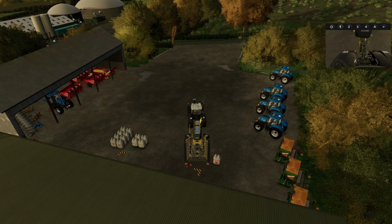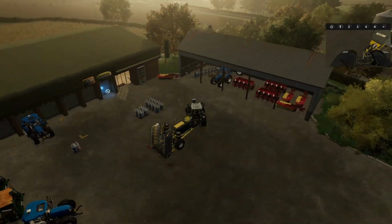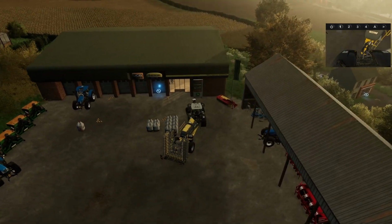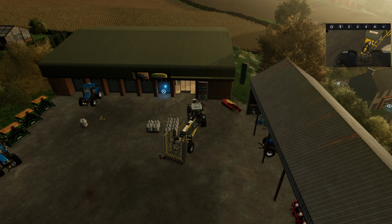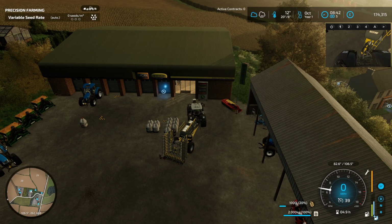There we go, right. So I'm going to swing this round and get the seed first, because I need it to be full of seed. We will probably have to bring the telehandler over, but for now, pull the HUD up. There we are, filling, that's good. Not sure how much this is going to take, so I bought plenty of bags, but we might have to come back and get some more. But for now, we should have plenty. I think it's going to take 5 bags to fill it. Yeah, 5 bags and we're full. There we go.